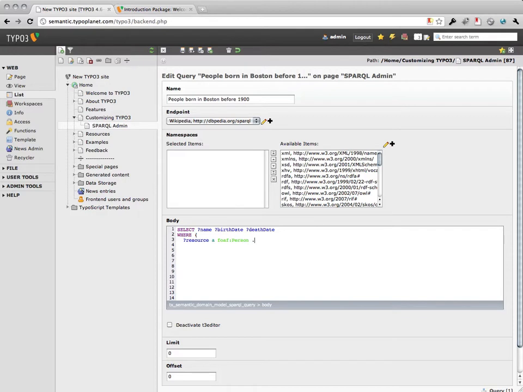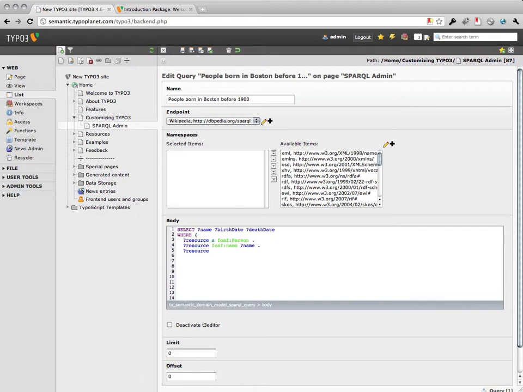And FOAF is a vocabulary. So this is a standardized vocabulary I can use. I have this friend of a friend, FOAF, then the name is name. I have to specify what the name is.